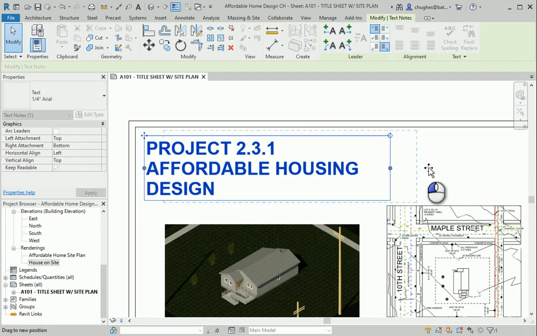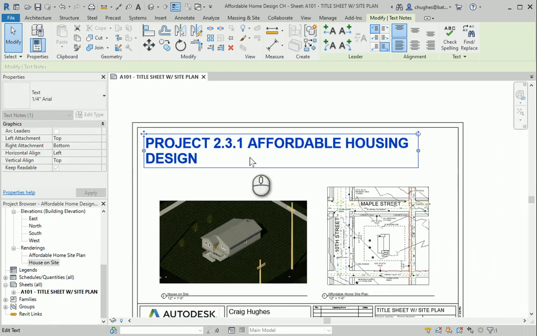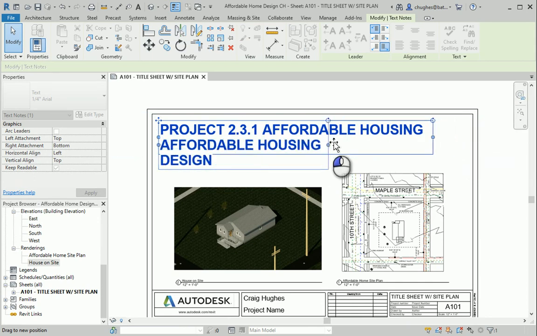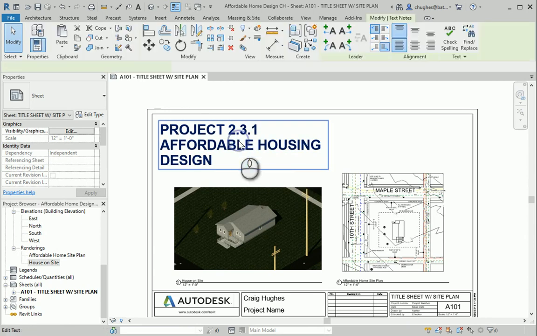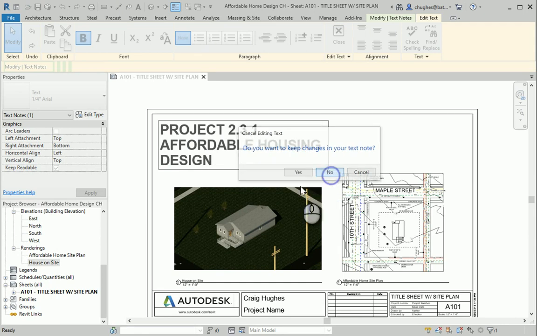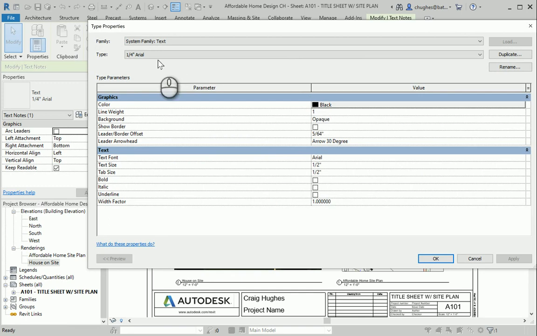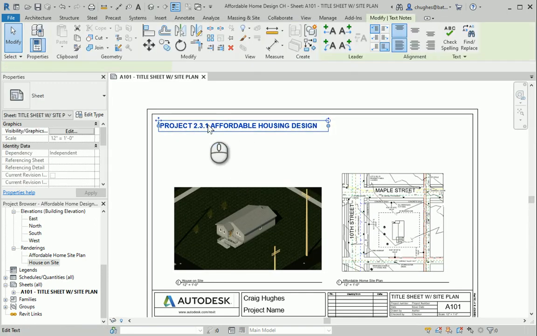Now that we get to see how much of a size this is going to take up, you're going to see this is probably not going to fit so well, but we will go through and make a few other little changes here. I might have to check the actual text size, make sure that is correct. Let me edit the type. Even though this is named a 1/4 inch Arial, it is set to a text size of 1/2 inch, so that's what I was thinking. Let's change that to 1/4 inch. And then there's our 1/4 inch designation as we need.